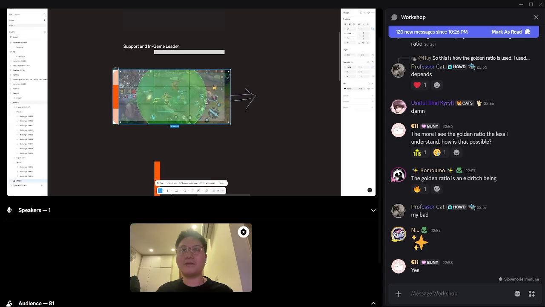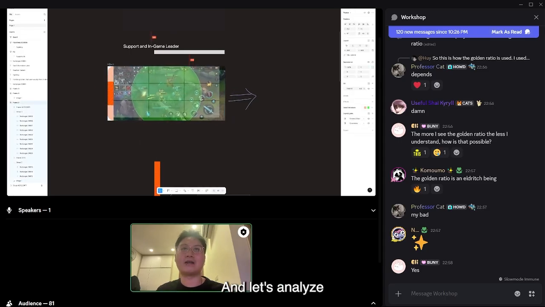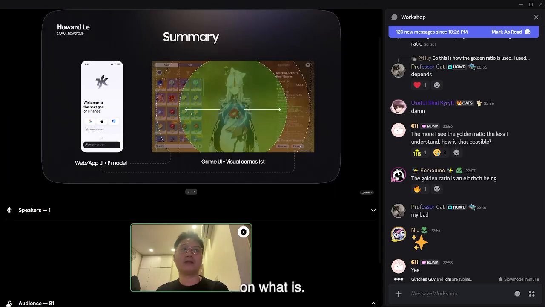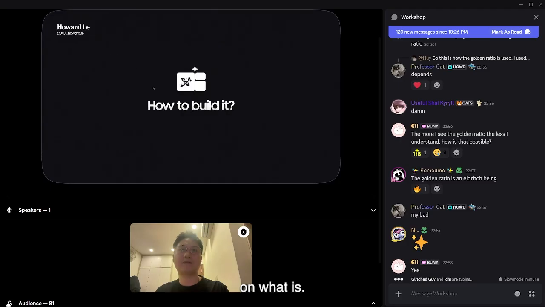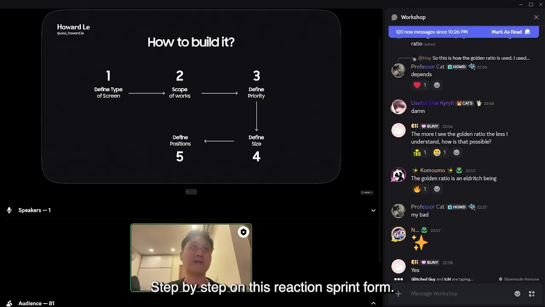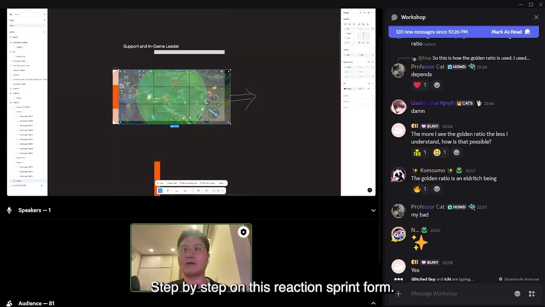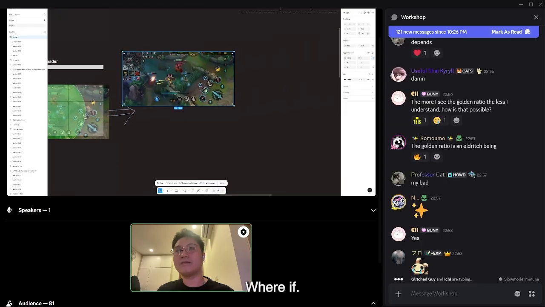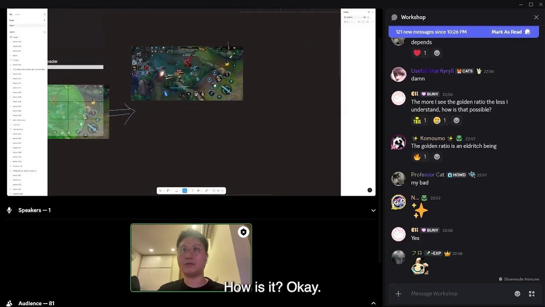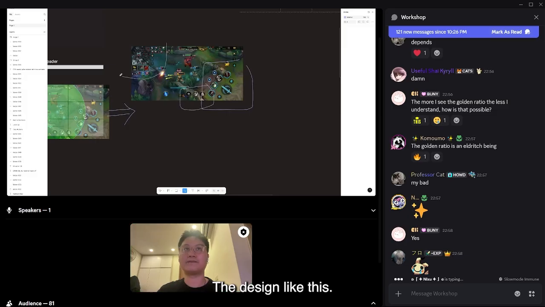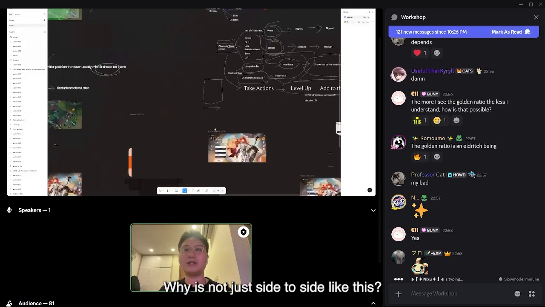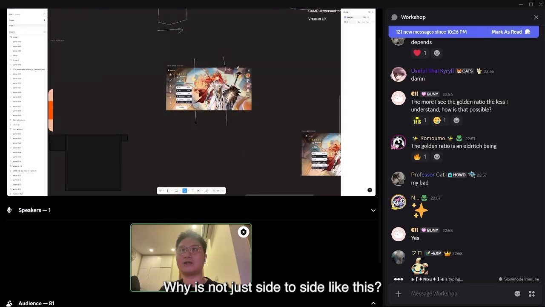Let's analyze all of this step by step on this reaction screen from Wiref. How did they put the design like this? Why is it not just side to side like this?